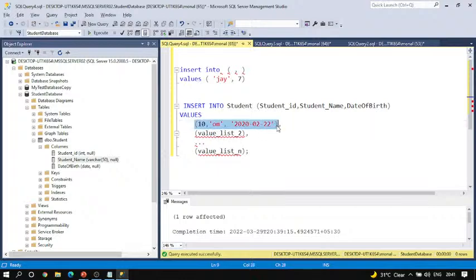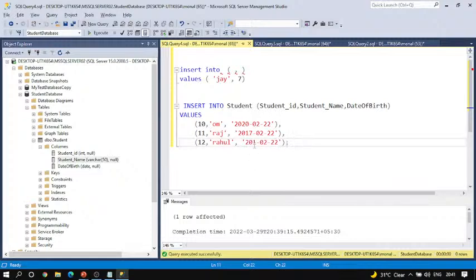So you can copy this here. I will just change. You can specify multiple values. 11 Raj, and then 12 Rahul.